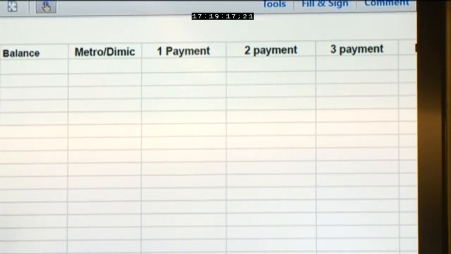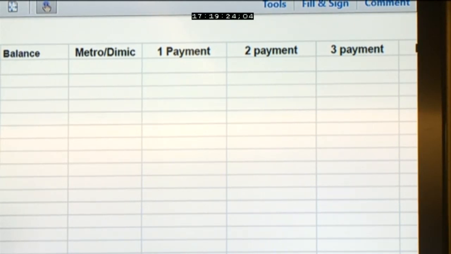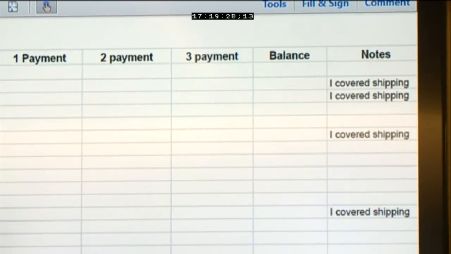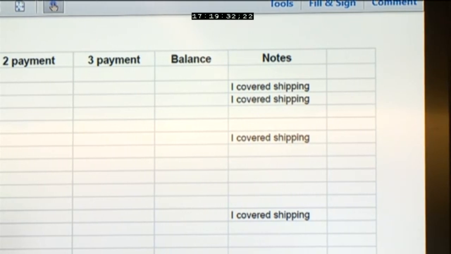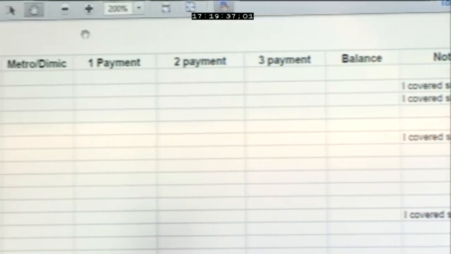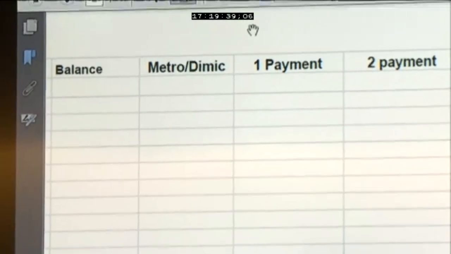Balance, and then we have Metro, DIMIC, 1 payment, 2 payment, 3 payment, balance, and then finally notes. So the new header on this spreadsheet would be the Metro DIMIC as compared to the 07 and 08, is that correct? That's right, that's new.